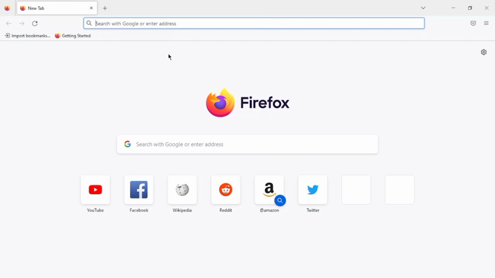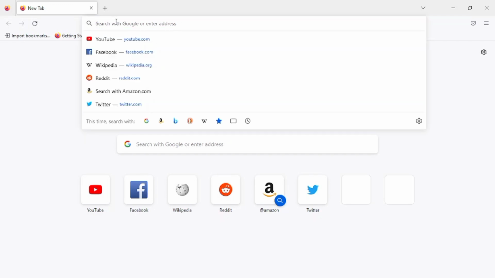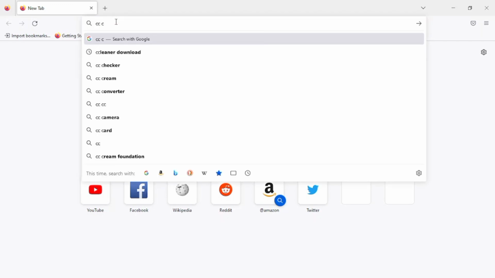For those of you that have been using Firefox to create a PayPal account before, maybe you created a PayPal account before and they flagged it, all you need to do is download CCleaner. Just head over to your search bar and type in CCleaner. You see right here, CCleaner download. You download it and use it to clean your browser. There's a free version. Your browser will be squeaky clean, with no trace of your history and every site that you visited. That's what CCleaner is meant for.